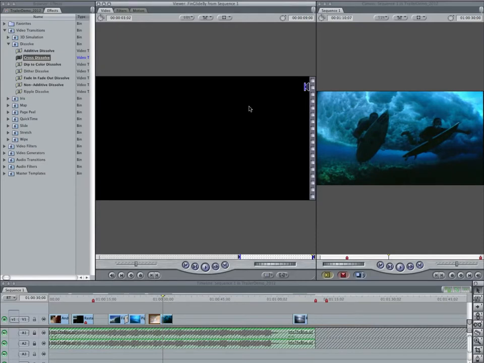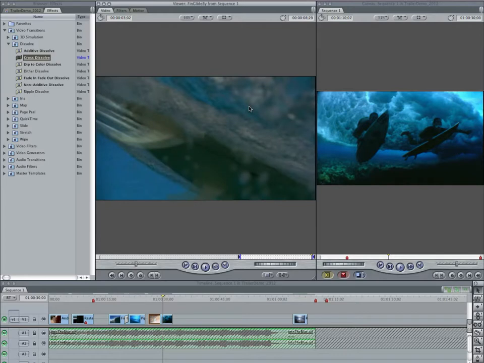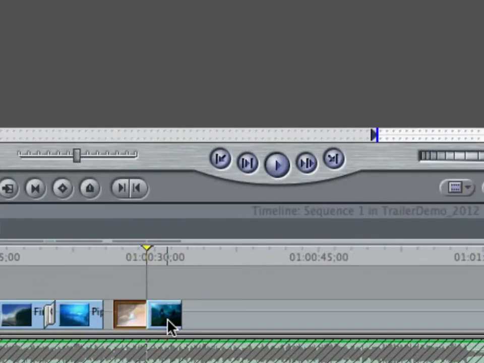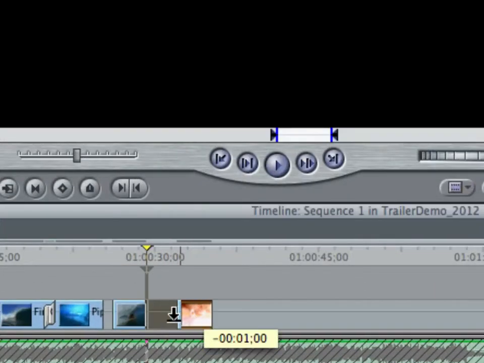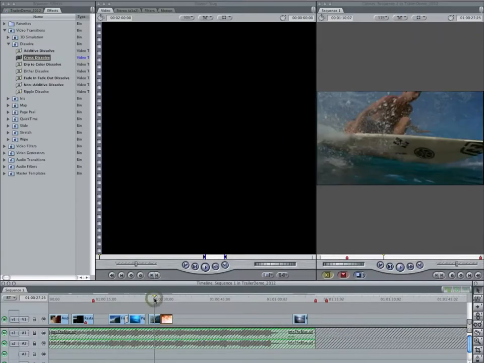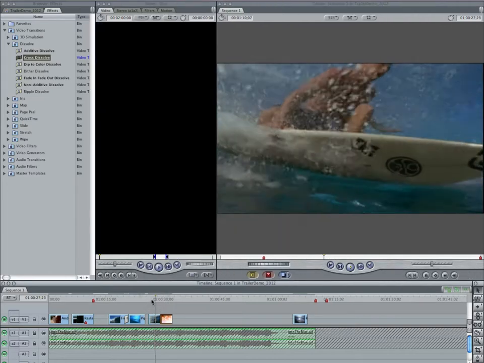Oops. If I go one frame over by hitting the left cursor arrow, I'm good. One frame like that's not going to make much of a difference. So I'm going to reset my out right on that frame, which shortens the clip on the timeline, which now means that there's still a black frame there because now my two clips are not touching. So I'm going to pull this out and then snap it back in. Now, as I play it, there should be no black frame. Make the window bigger and let's just check it out.